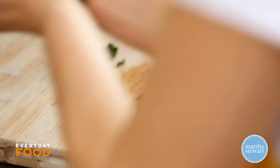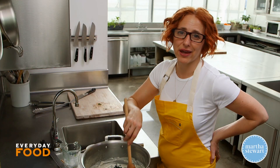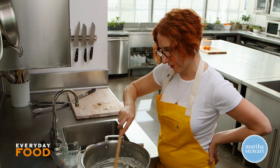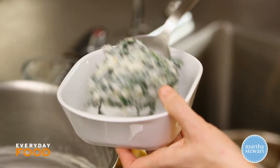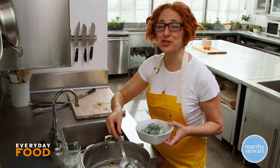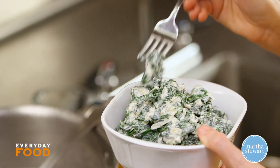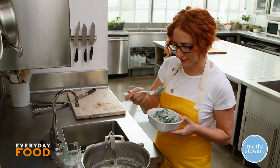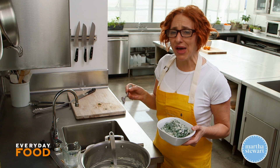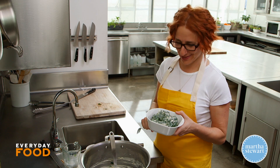Now all you need to do is stir in your spinach, give it a stir, and that's creamy spinach. I actually want like twice this recipe — start with five pounds of spinach because you're gonna want to eat a lot of it. It is pretty rich though, so maybe not. It really looks like one serving — I just can't get over it, that was two and a half pounds of spinach. Mm, wow. That might be the creamiest cream spinach I have ever had, and you're gonna think so too when you make this a double recipe.